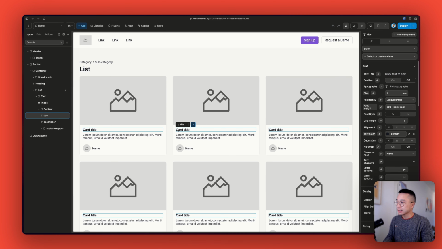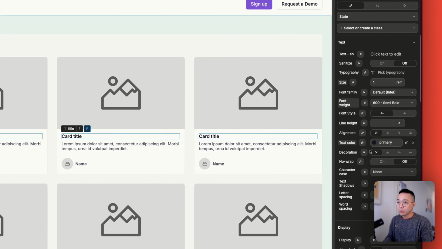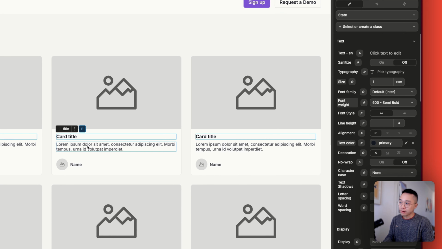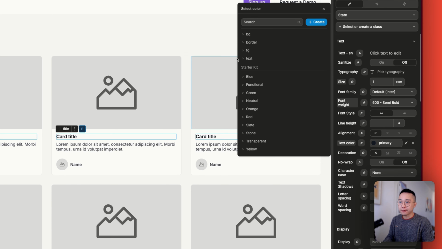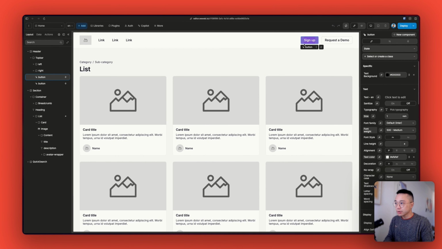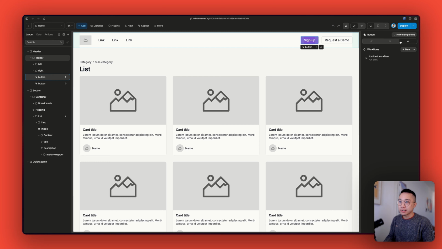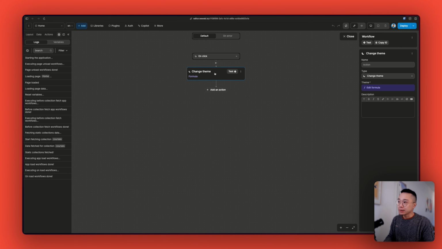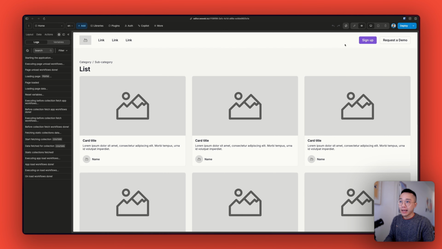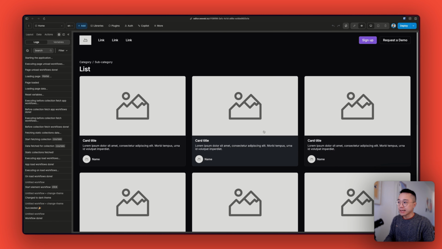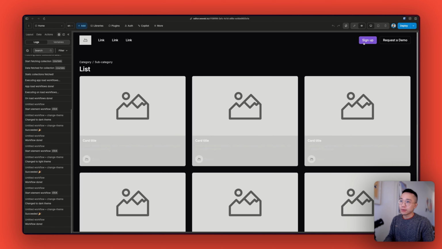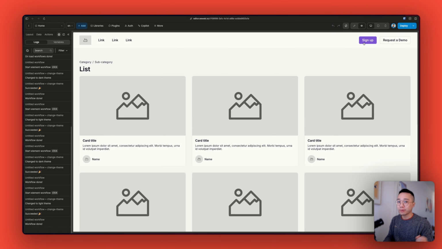And if we look at all of my elements, we can see that the text color in this instance is taken from the library that we have. Just to show you what the end result will be, here I have this sign up button, which is actually just toggling the color theme. And if I hit this button, we can see that all of the colors are switching to the dark mode. So that's what we're going to do, but we want to do it with a shortcut and not with a button. So that's the setup of the application.